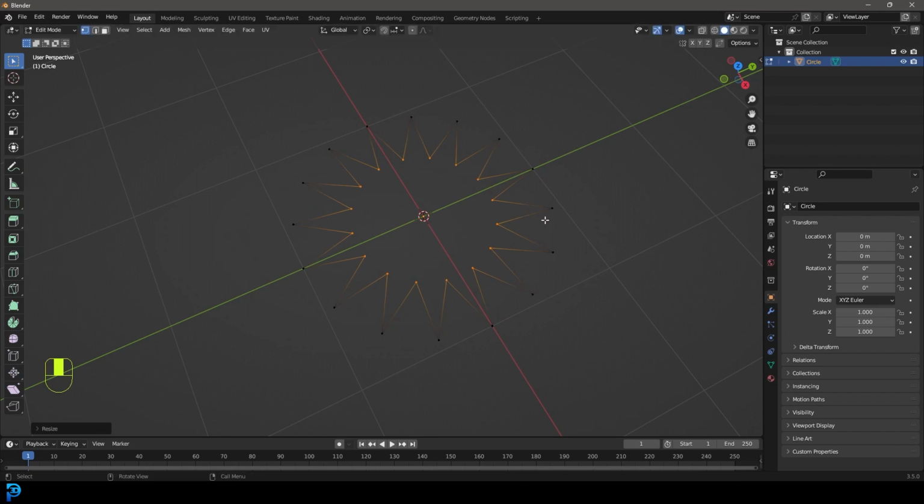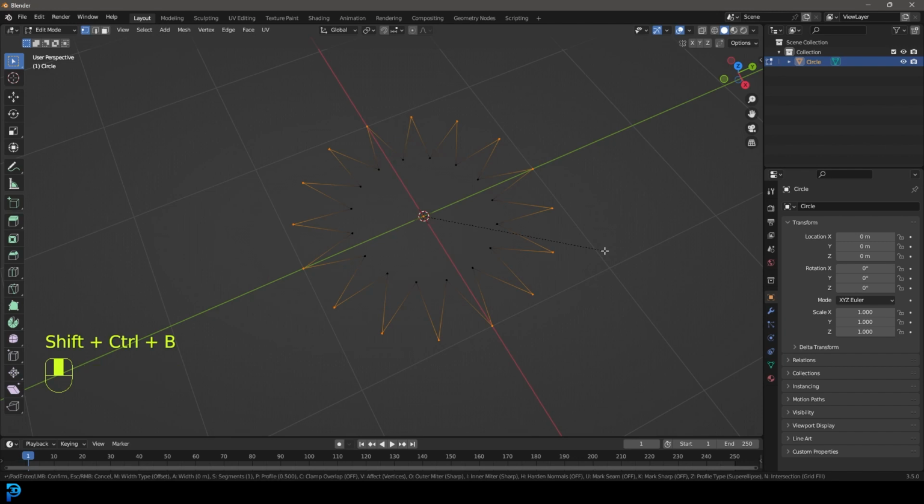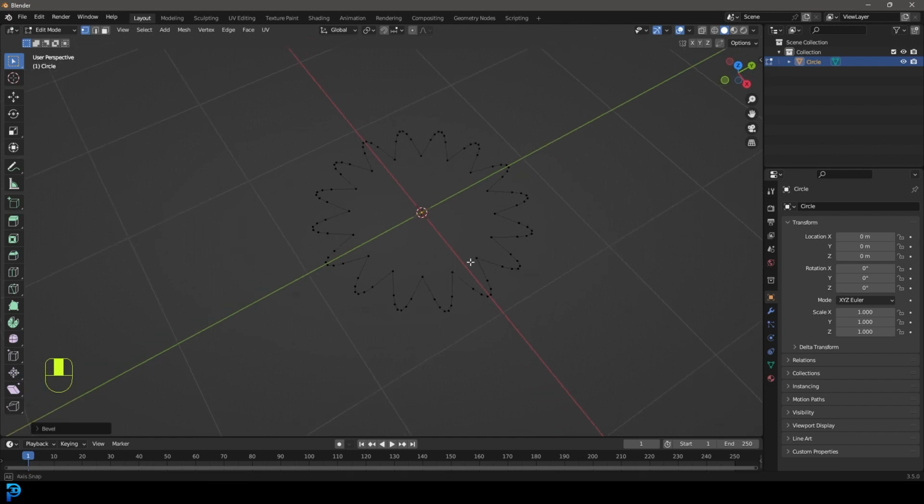We're then going to go Control I, so Control I or Command I, and that's going to inverse the selection. Then you can go Control Shift B or Command Shift B. You can bevel these verts. And let's go about this much and then roll your middle mouse button to add in more segments. I'm going to add in about this many. And I'm just going to click, and here we have it.